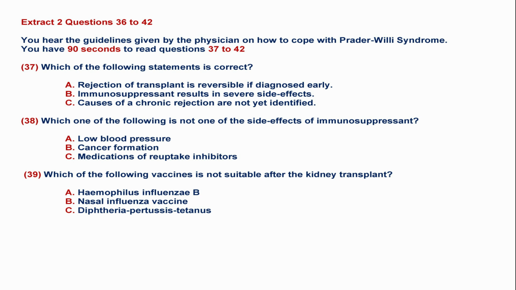Significantly, it is very difficult to diagnose kidney rejection in its early stages. Also, rejection is often irreversible once it starts. Therefore, organ recipients should never stop taking the anti-rejection medication even if they think the new kidney is functioning well. Discontinuing the anti-rejection medication will encourage a rejection to occur.